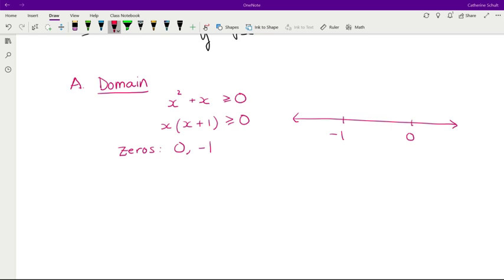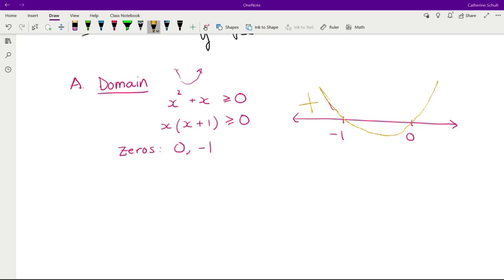Okay, and we know we can use test points. We've seen that before. So for instance, plug in -2, see if we're positive or negative. Plug in -1/2, see if we're positive or negative. Plug in +1, see if we're positive or negative. But I know the basic shape of x squared plus x, that's a parabola, and the leading term is positive. So I know that the parabola is going to look something like this. That's just how it's going to fit, right? Fitting the shape with the two zeros, we look like this.